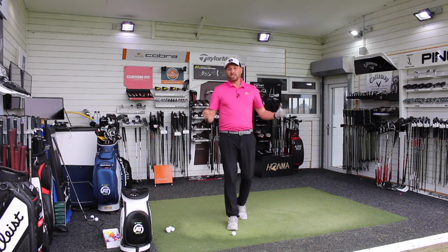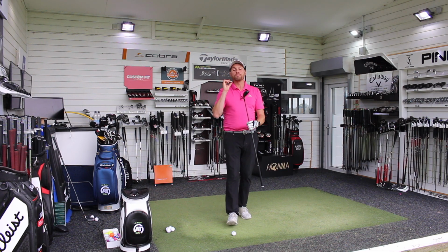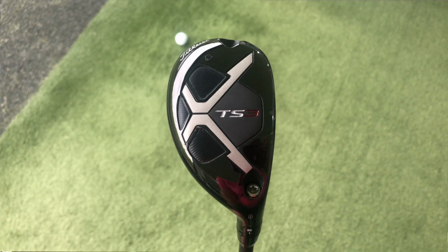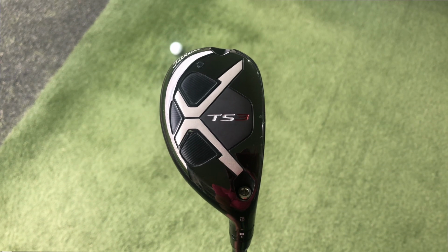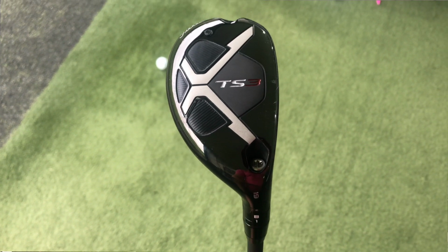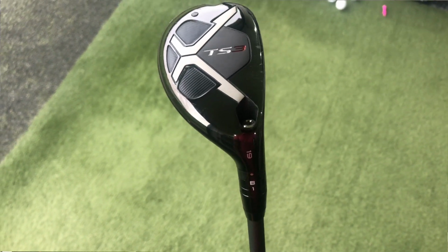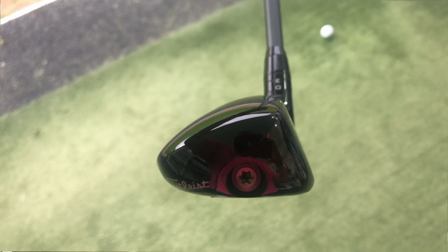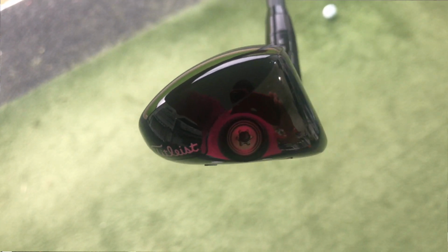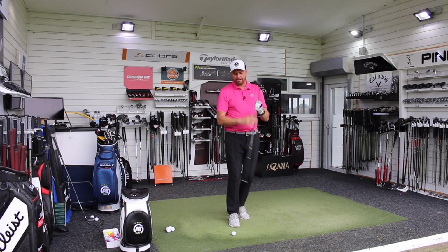Right then guys, so I might have actually already found my perfect hybrid, but we're going to move from TS2 to TS3. Now, when we look at this very, very different looking hybrid, so much thinner from front to back, certainly what I like about this as well is when you look in the toe of the club, there's a little weight in the toe, so maybe just going to make it even tougher to get that ball moving across to the left.